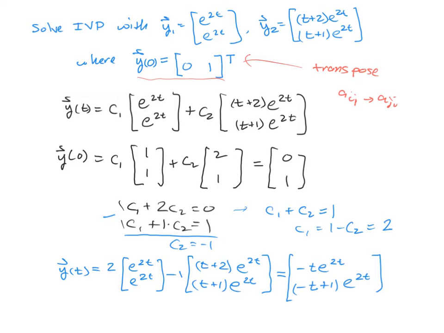And again, you can check your work in two ways. You can go back in and substitute this into y prime equals A times y. And you could also substitute in the initial condition of 0. And you do get 0 for the first entry and 1 for the second entry. So that's how we go through and solve initial value problems. We build the general solution with our two arbitrary constants, which again is called a linear combination. We then evaluate it at the initial value, which in this case was 0, and then set that equal to the right-hand side, which was given to us in the problem.